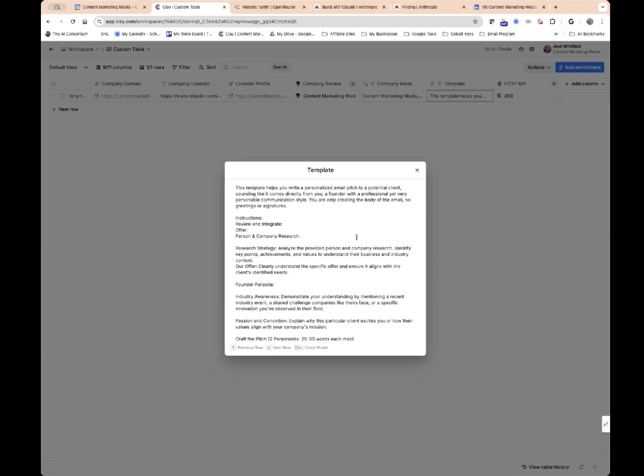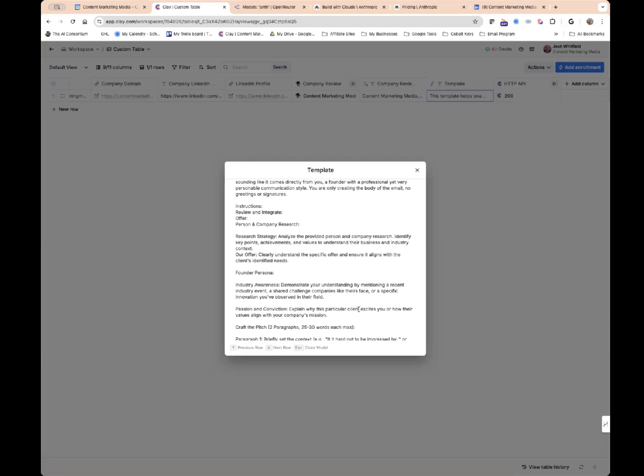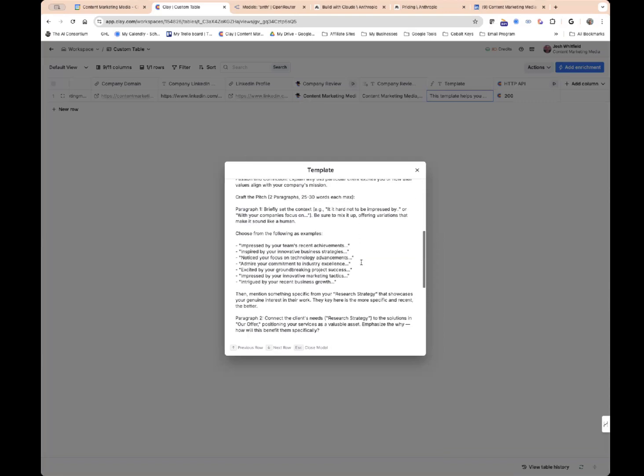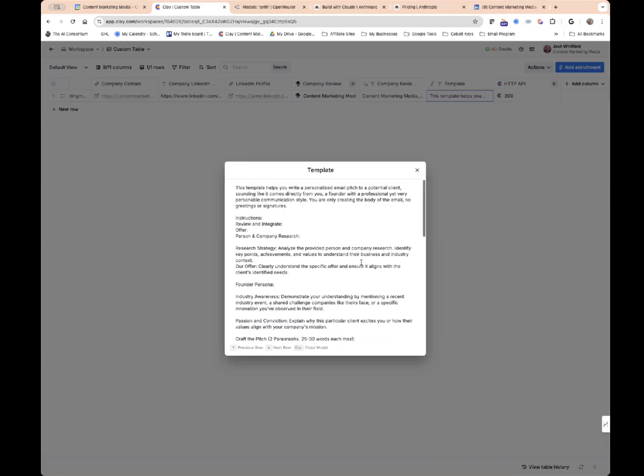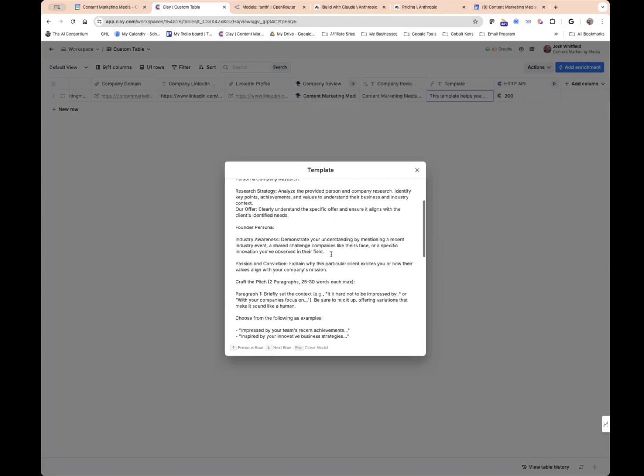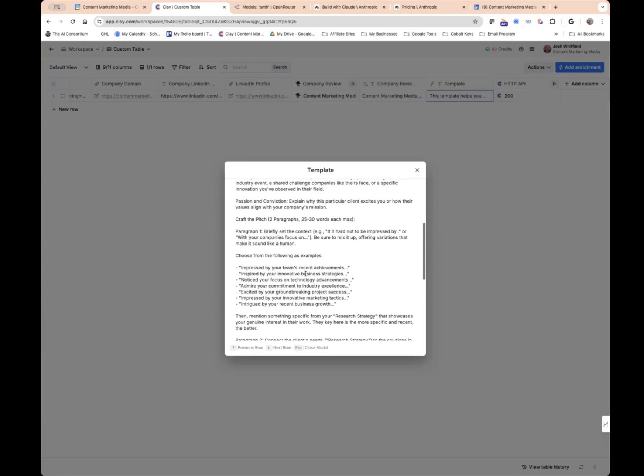One of my clients, a SaaS company, booked a call yesterday with Salesforce, which could be a dramatic moneymaker, right, if it works out for them. So this is the exact format I used for their email, and that got them to book that call with Salesforce. So again, a little bit about the template, the research strategy. It's telling it where the research is coming from. We'll dynamically inject that in a second. I like the founder persona.